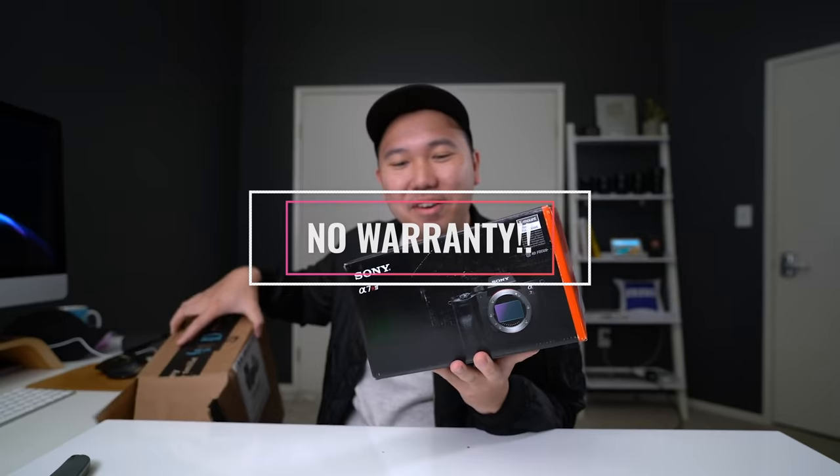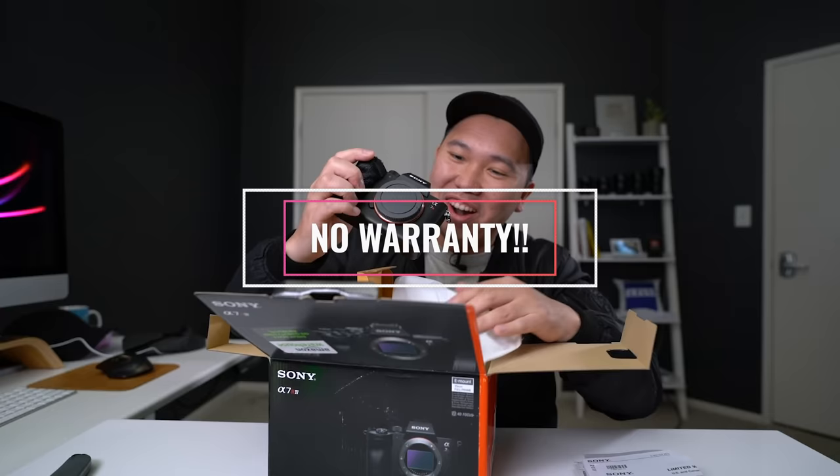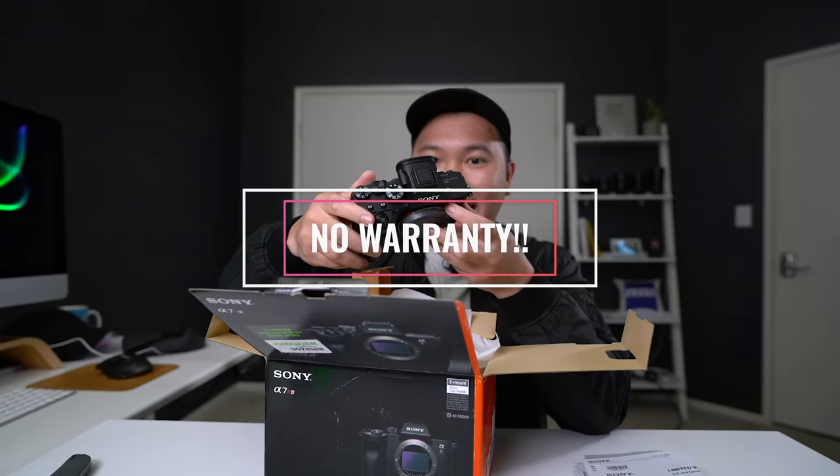What are some of the cons to buying used gear? When you buy used gear, there's not going to be any sort of manufacturer's warranty. Those only come when you buy brand new from an authorized retailer in your region. Truth be told, there are only a handful of times I've ever had to enact on my warranty. The last recent memory I have was sending my MacBook Pro in — the screen was flickering. And even then, things tend to break down after the warranty period anyway.